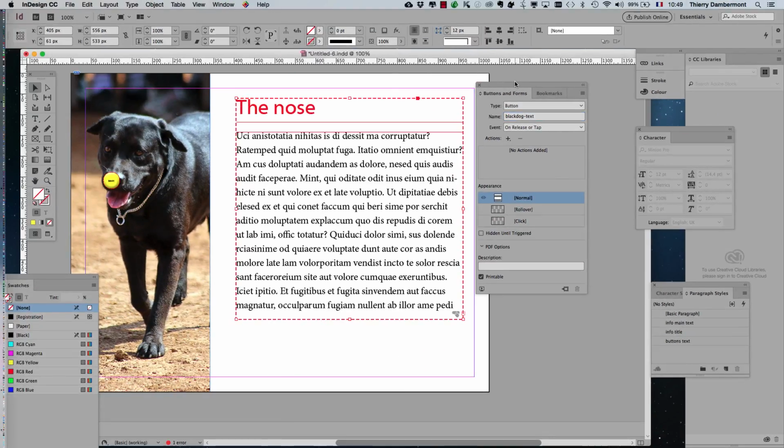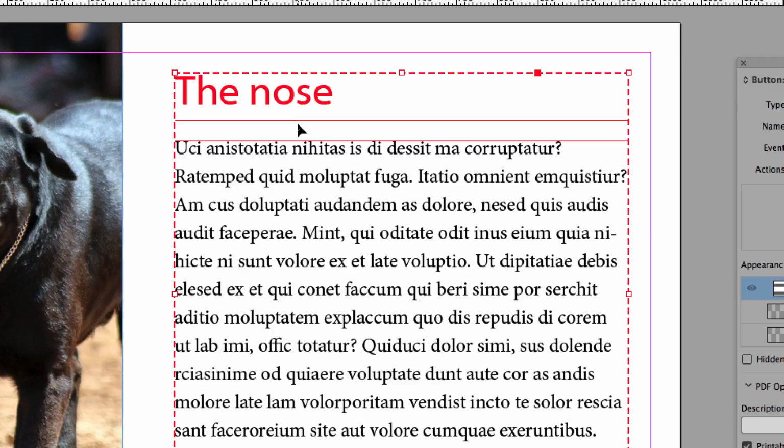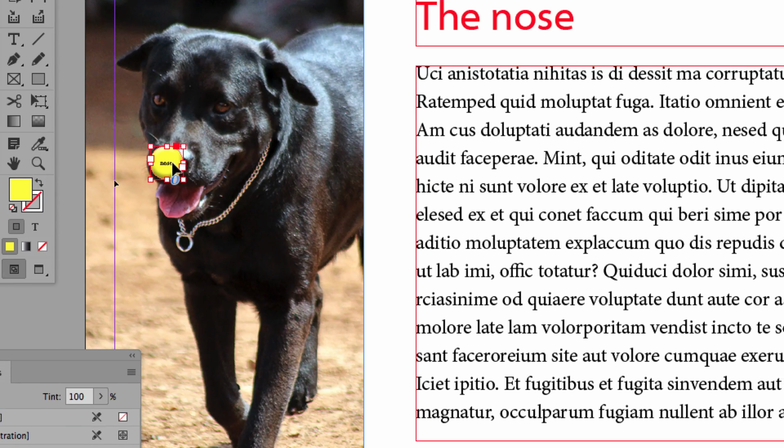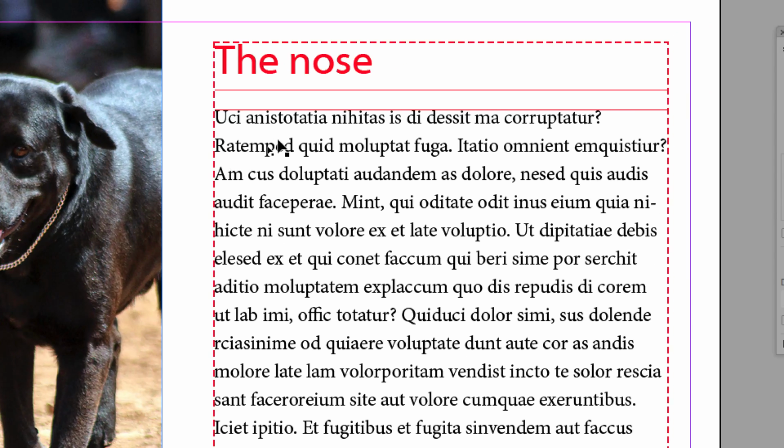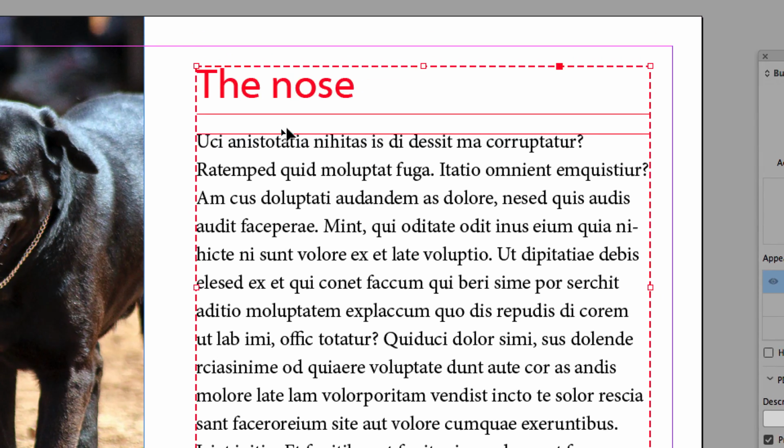So, good question. That button, the purpose, it will not do anything. When you click on it, it will not release any action, but it has to be a button in order to be seen by the other frame, which will be a button. So that's why we converted the frames into one button. We put them into the interactivity of InDesign. It will be usable by other buttons. But it will not be a button itself which triggers anything. Okay? It could, but it will not. That's just text frames.